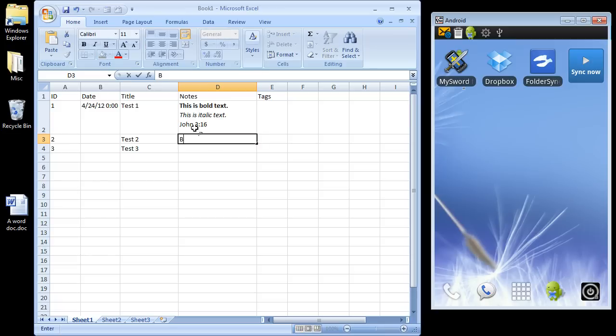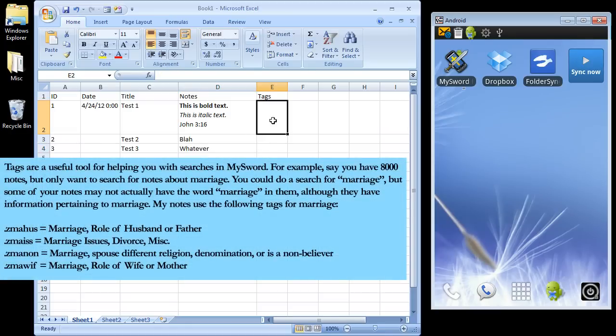Just type whatever here and something there. Alright, tags are optional. You can just leave them blank or type whatever you want in there. And like I said, these need to be unique, and this needs to be unique. The date can be the same for all of these. You can go ahead and set those individually or just paste them in.